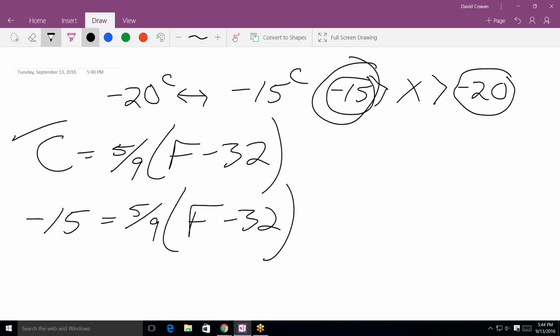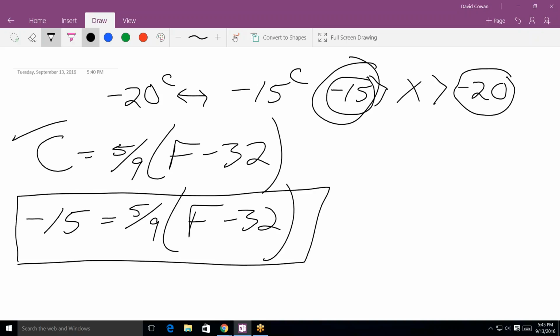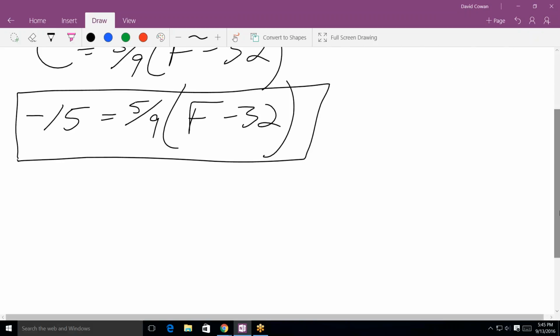Okay? Well, how do I do that? Yeah. You're going to have to do some variation, regardless of how she did it. She's going to have to go through this step at some point. This is actually what she was doing. Okay, good. I might have just misunderstood you. So how do you solve for F? In other words, we need the equivalent temperature in Fahrenheit that is -15 degrees Celsius, which means you have to solve this equation. So we're going to be doing, in your way, -15 equals 5/9 and then parentheses f minus 32.